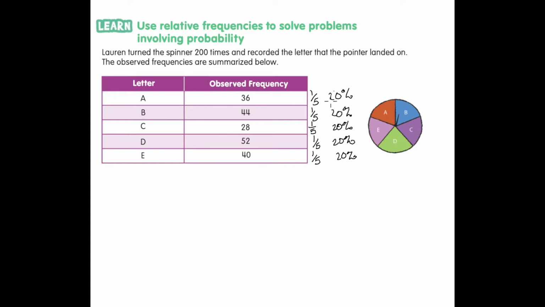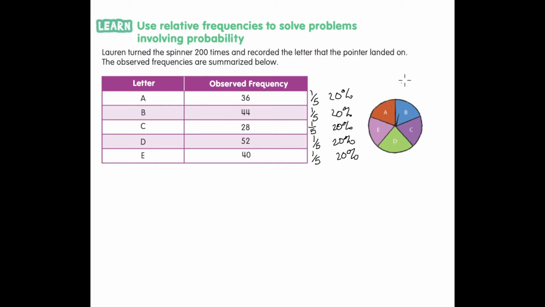So as we spin this, we get an experimental probability. And we could use our observed frequency to determine what our experimental probability is. So we look for how many times it did occur in an experiment over the total times we spun that spinner. If we were to spin this 5 times, we might end up getting A 3 out of the 5 times. That means it would be a 60% chance of landing on A, but theoretically we know it shouldn't be. It's 20%, but through that experiment, it would show a 60.